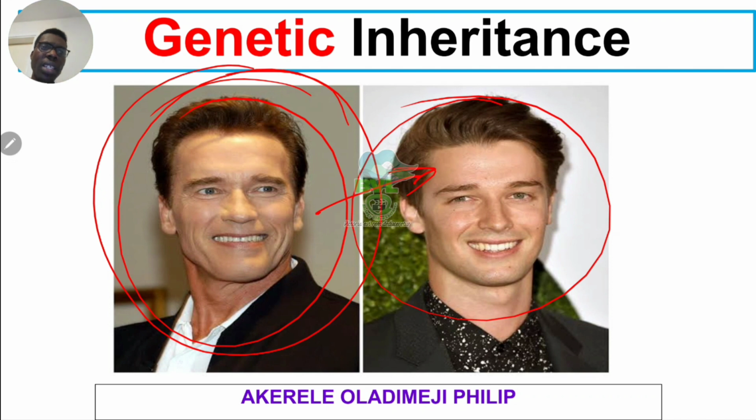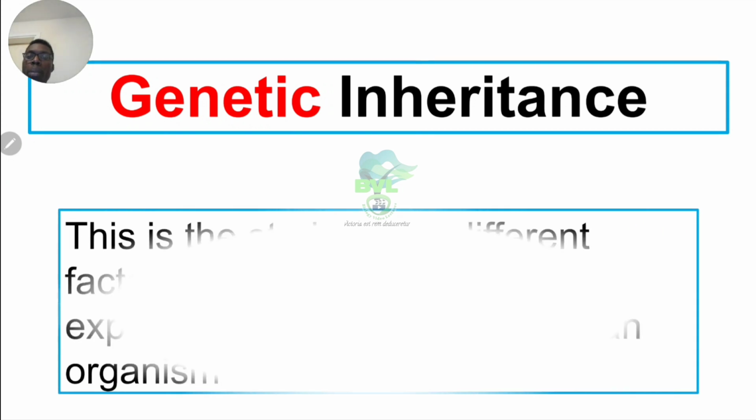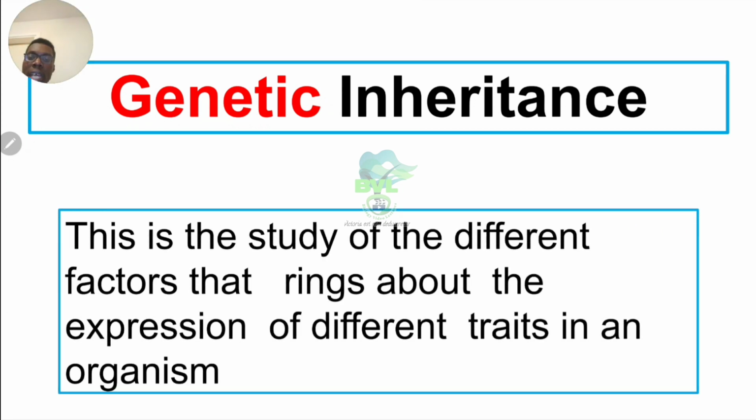Of course, some of us look like our dad or our mom, or both of them in different parts, but not half like that. Maybe the shape of the nose is from dad, then the eye color is from mom, all of that, so to say. So that explains that. So basically speaking, it is the study of the transfer of genes that brings about expression of genes in an organism. It's a study of different factors that bring about expression of genes in organisms. I mean, you have the genes, and whether it's going to show or not.